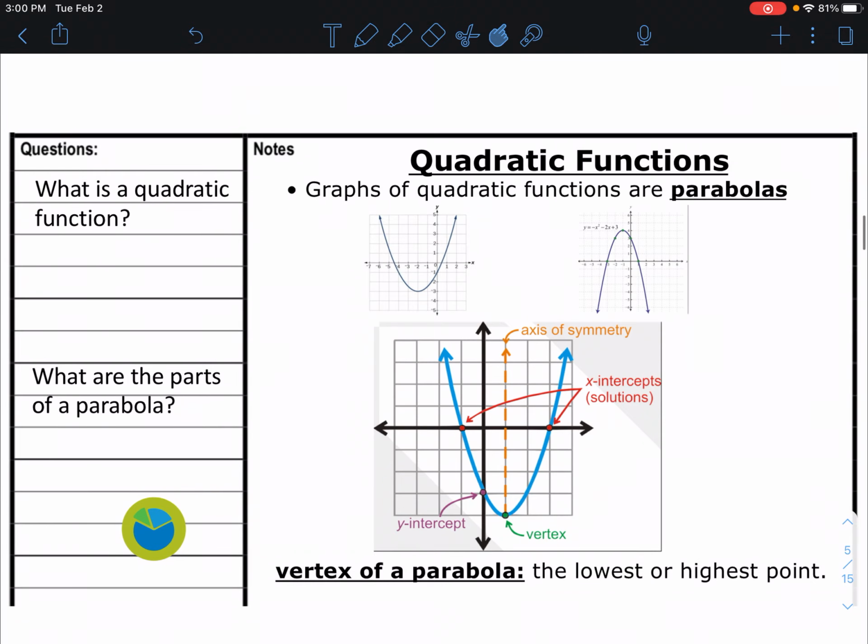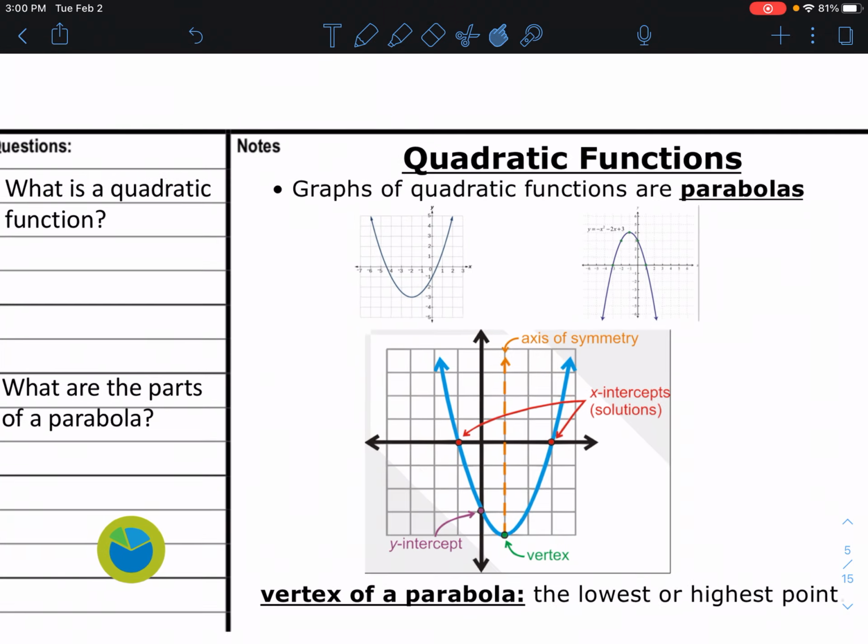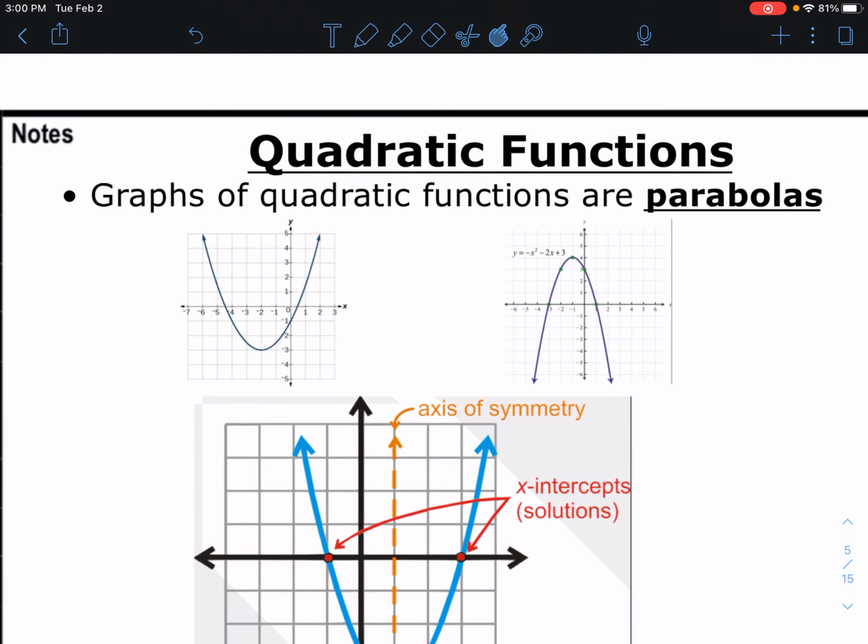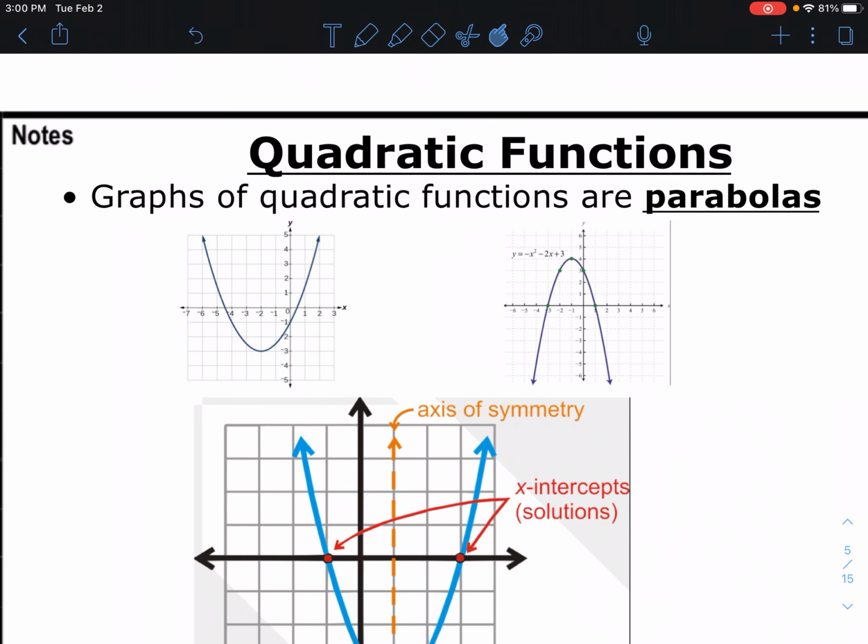Okay, so now quadratic functions, not only from their equations, but their graphs. What do they look like? These have a curved sort of U shape or maybe an upside down U shape. So you'll notice this one here on the left, kind of a U shape, and then this one on the right sort of flipped upside down and facing down. So these are called parabolas. And all quadratic functions, when you graph them, form a parabola. So you know what it's going to look like. It's going to look something like one of those two things.